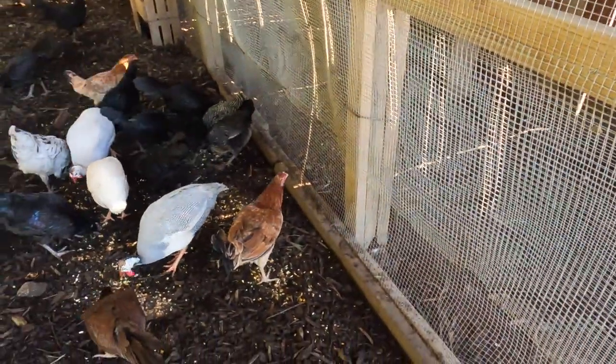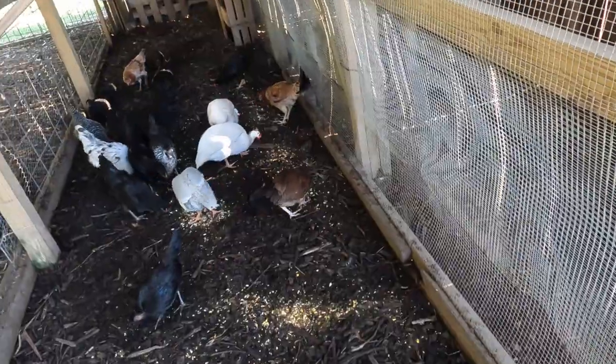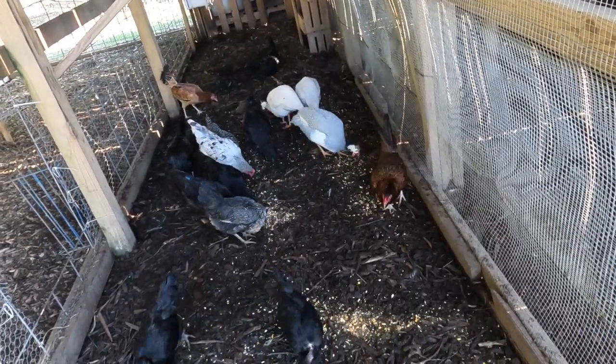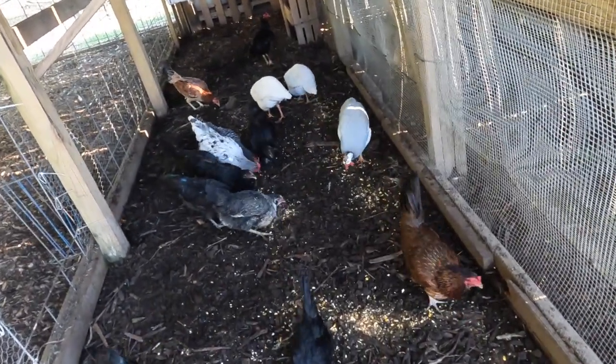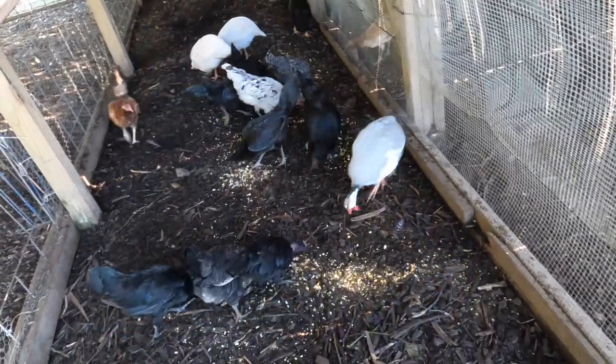But anyhow, my brother's got some stuff we're gonna go pick up. So we've got to get this area here ready for the young stuff to come in. We're gonna add some more guineas. We've been kind of shopping around. We gotta add some more guineas to the mix. But some of these chicks here were chicks that we started over in the other chicken tractor, and kind of grew out of that, and now they're over here. I'm gonna get them another scoop or something. As they grow up, guys, we kind of decide where we're gonna put them from there.